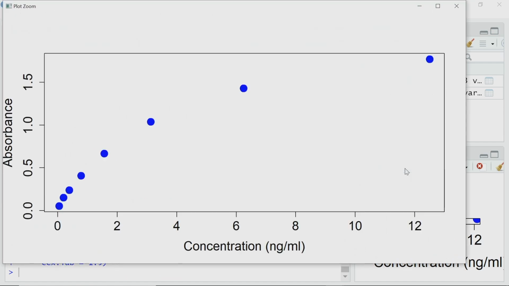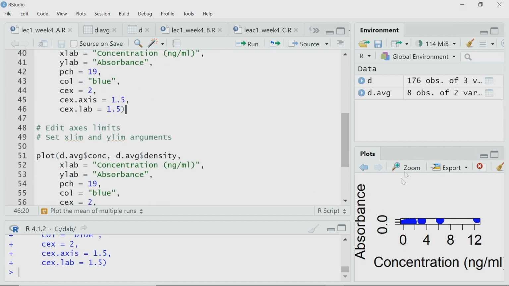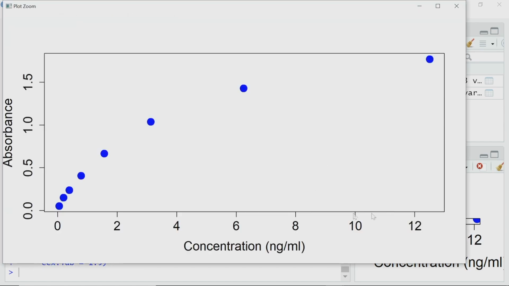Now, you can see it looks neat, and you must be recognizing it because you may have created this type of plot earlier for your lab work. So, these are showing me the mean absorbance for each of the concentrations. Now, if you carefully notice, I have some issue with respect to the scale of the axis. For the vertical axis we start from 0, and we have the tick mark up to 1.5, but you have data which is bigger than 1.5, and I do not have any tick mark for that or above that. Similarly, my reading is slightly more than 12, but I do not have any tick on the right hand side of the horizontal axis. So, I want to correct them.